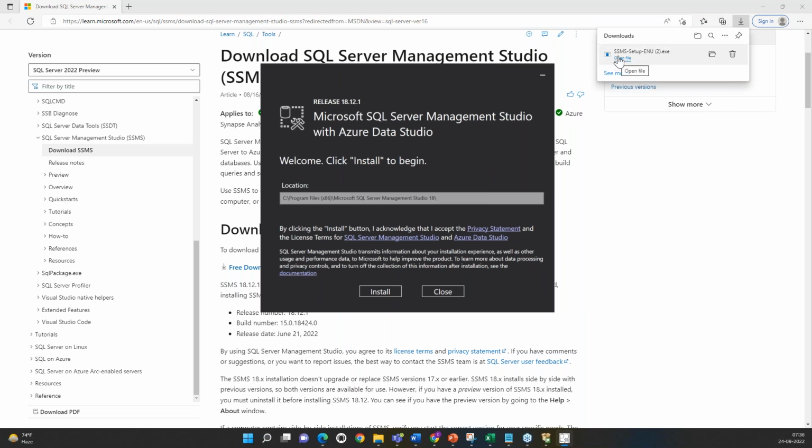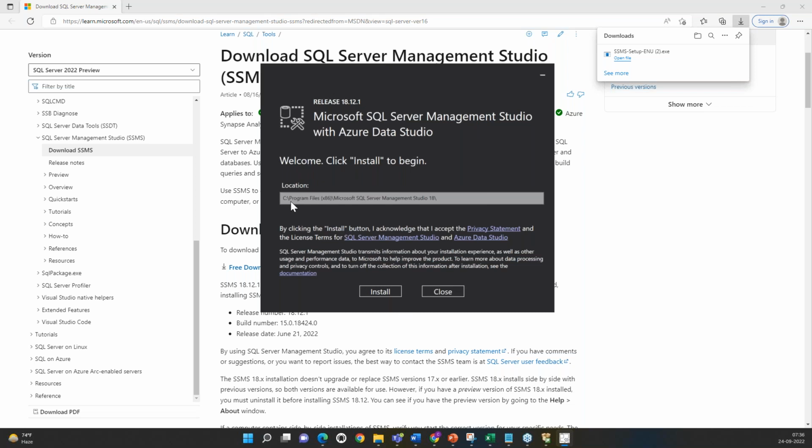I downloaded the SSMS setup ENU and clicked on it. It asks for permission to install on my Windows machine. It says the version of Microsoft SQL Server Management Studio is 18.12.1, which is the latest one, and it says welcome and click to begin.